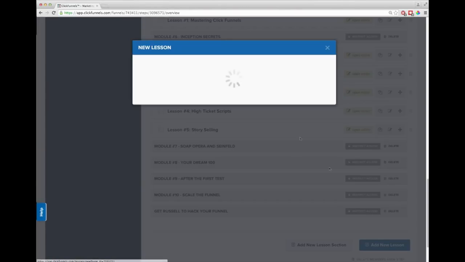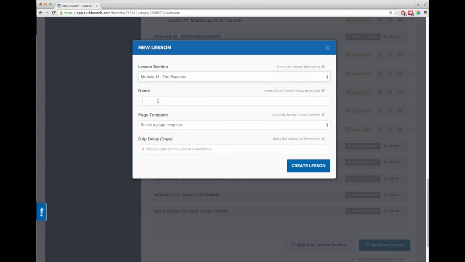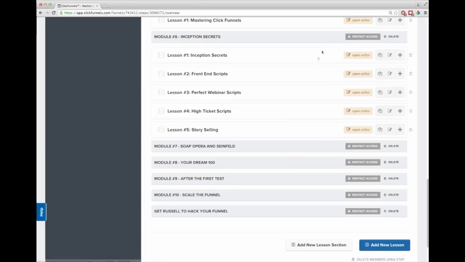And you just quickly add the lesson. In here, it says which lesson section you want to add this lesson to. Type in the name of the lesson. You pick a page template. Add the drip delay, so you can literally have it set up where someone joins your membership site, day 1, give them this one, then 2 days later, unlock this, then a week later, unlock this. You just pick the interval. I want to open 7 days later, click create lesson, then boom, after they create their account, 7 days later, unlock that lesson, which is so simple and so easy.